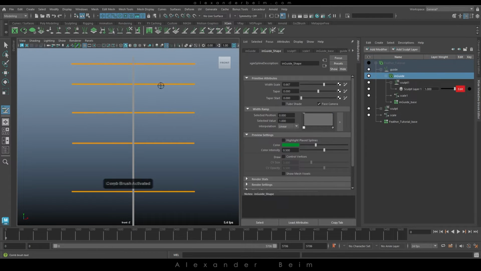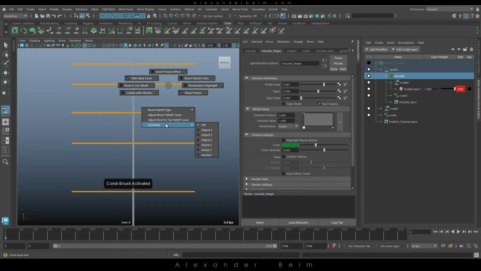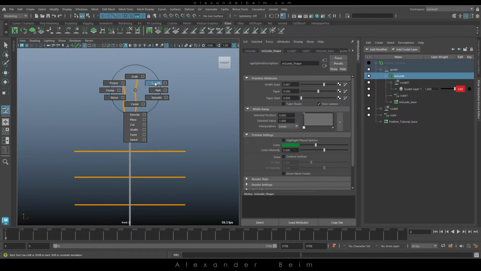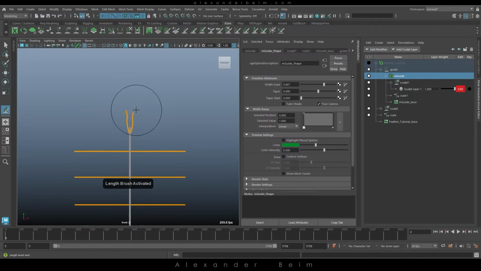Take the comb brush and activate symmetry along the x-axis. Begin sculpting the upper guides. According to the reference, they should be short, so we'll shorten them using the length brush.